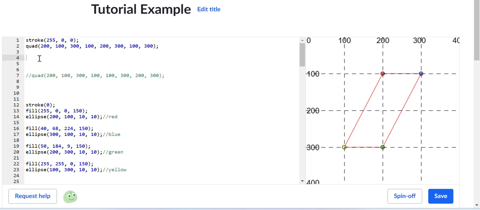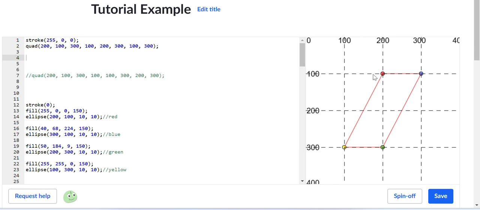In this video tutorial, I'm going to demonstrate how to create quads in JavaScript and Khan Academy. You can see here on my canvas, I already have a quad built for us. And to help us out, I plotted a few ellipses here on our canvas so that you can match these up a little bit easier.